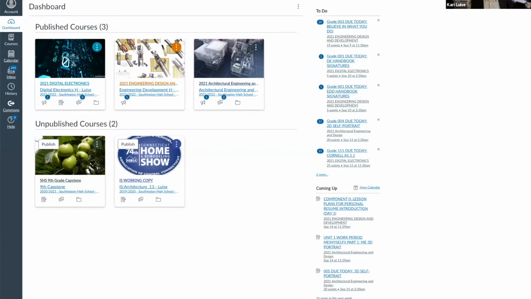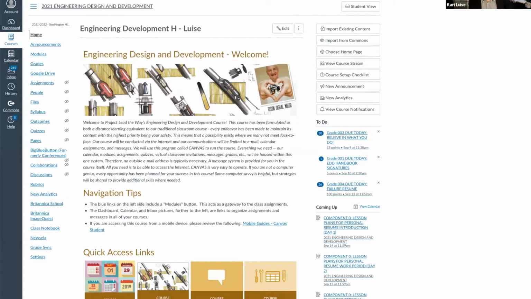And as always, they begin their navigation on their dashboard to enter into their engineering course. By simply clicking on the icon for their class, they then have access to their homepage, where they have important links within their course at the bottom of the page. As well, there are three very important features on this homepage.